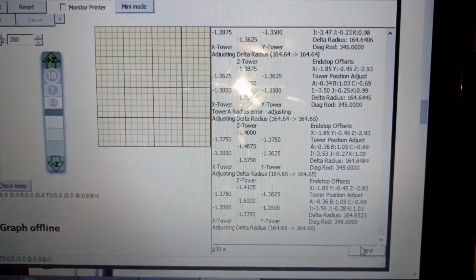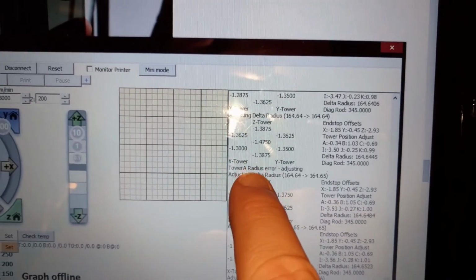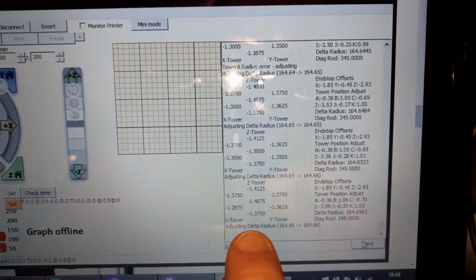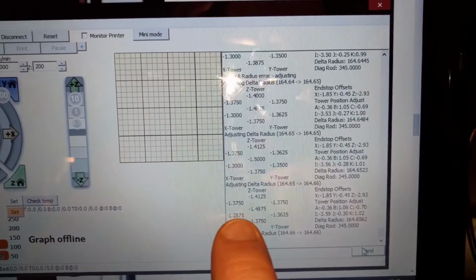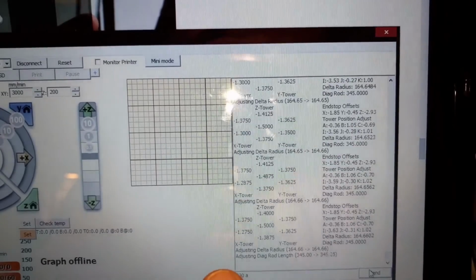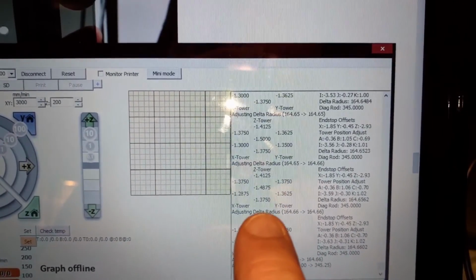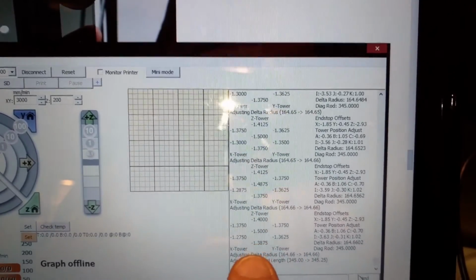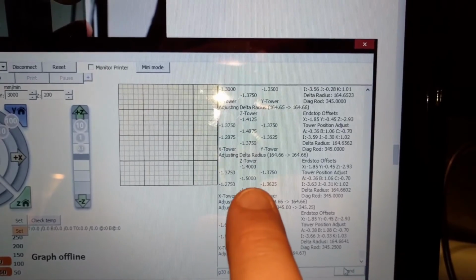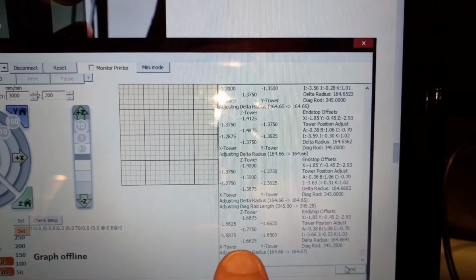So over here I'm still getting tower radius errors. There's one there, tower A radius error, adjusting delta radius. Then I get another adjusting delta radius. We're getting readings of 1.3, 1.4, 1.4, 1.3, 1.3. They seem to fluctuate quite a bit. I think when I started they were about 12 point something. Sometimes they get down to 0.6. Sometimes they get down to 0. I've had them at 0.000, but then other ones haven't been as close.